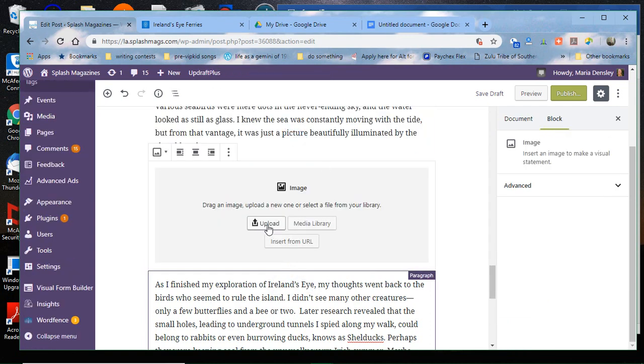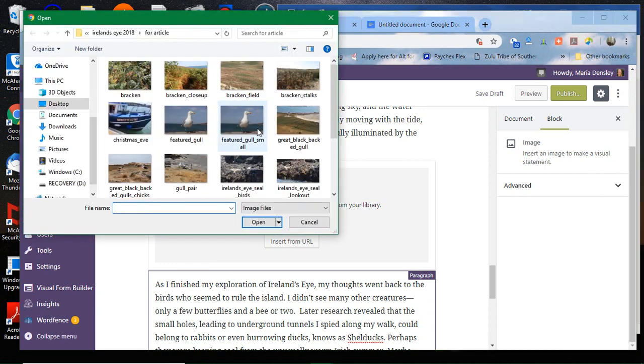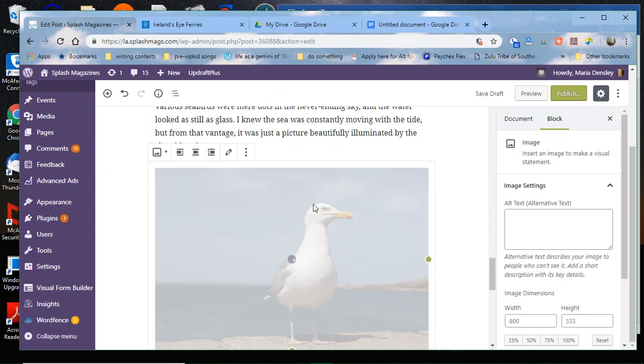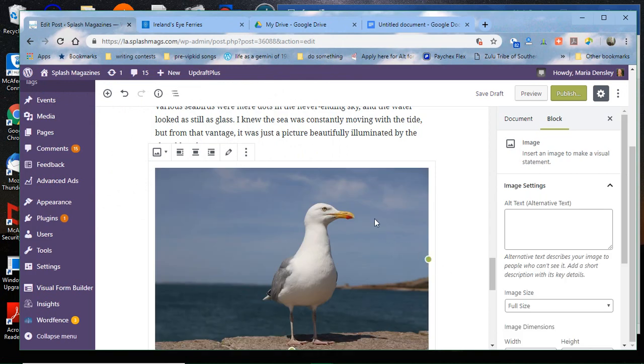and you're going to click upload the image that you want, which I already did, but we'll go ahead and just do it again. I'm going to upload this, and then it will upload it. So now it's been uploaded to our media library. And since that's the image I want for my feature image, I'm going to show you how to delete a block in case you decide you don't actually want it there.